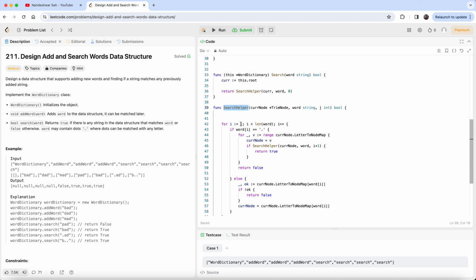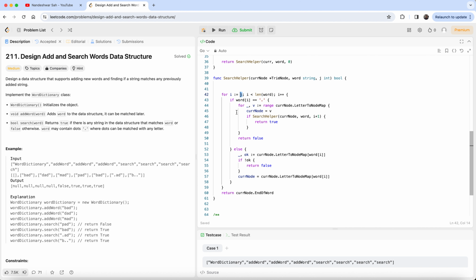We added exactly similar code, but in this case there is a dot. When we see a B, we can do the normal operation, but when we see the dot, we have to make a recursive call. For that I'm using one more variable, j.